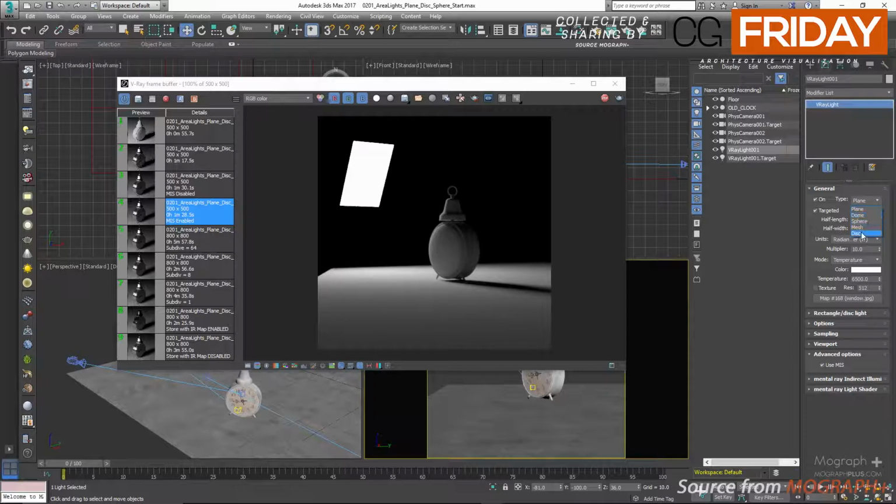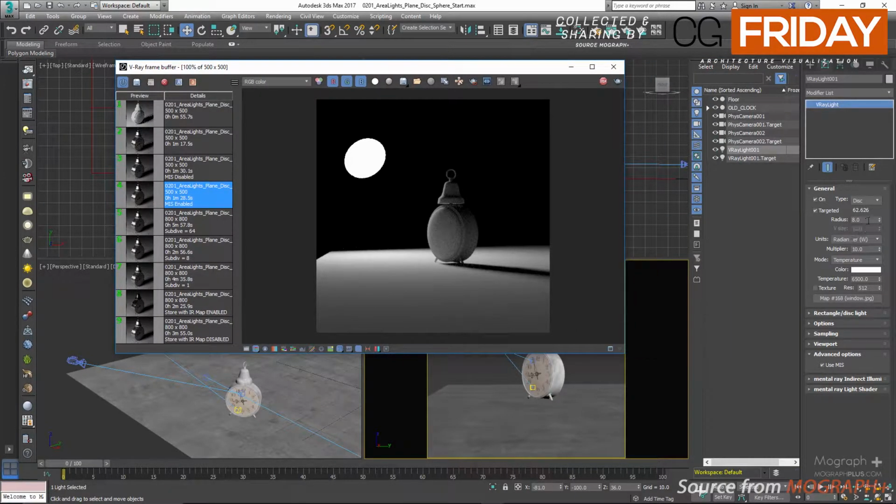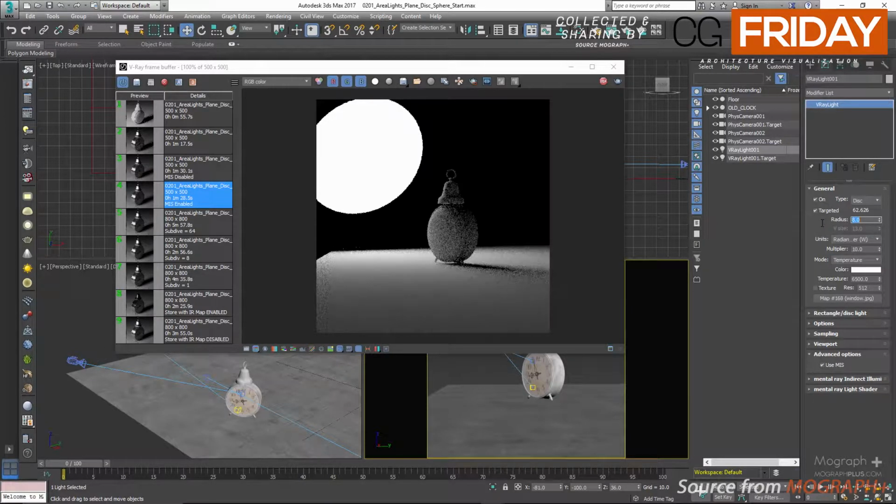First is disk light, and as I change the plane light to disk, you can see now the area light has a different shape, and also you get a parameter called radius to adjust the size of the disk, and I can try a radius maybe of, let's say, 2 and 8 and 16. And as you can see, as I'm increasing the radius, the shadow becomes more diffuse. Let's set it back to 8.